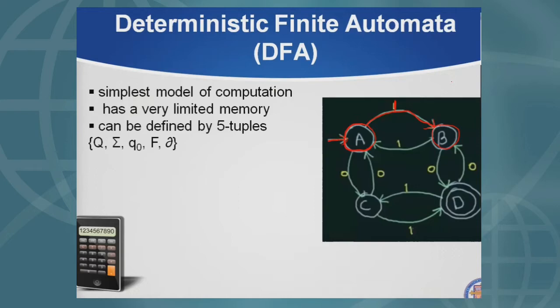And this DFA can be defined by 5 tuples or quintuples. Ano-ano po yun? So, Q, sigma, Q sub 0, F, and this delta. Ang basa dyan, delta. Okay? Ano yan? Math symbol, ginagamit sa mga derivative sa calculus. So, ano-ano po ibig sabihin niya? Yung Q, ibig sabihin niya, set of all states. Lahat ng circle na nakikita nyo, yun. Then, yung sigma, yung input. Anong sigma natin dito?